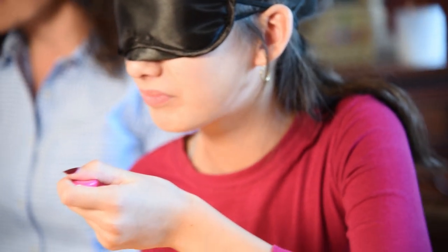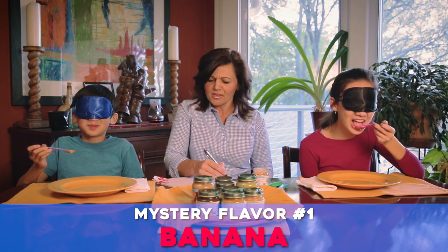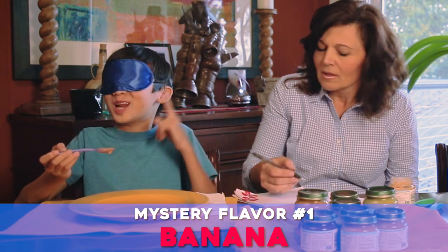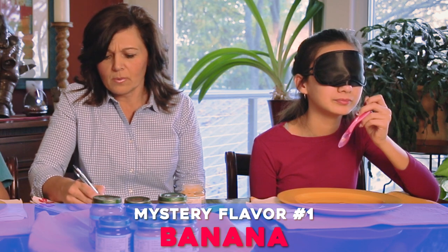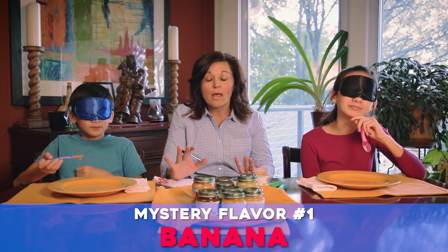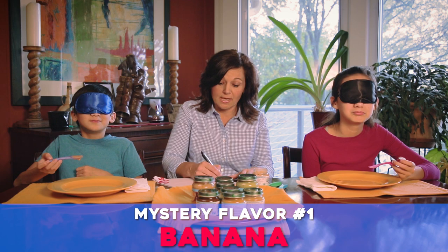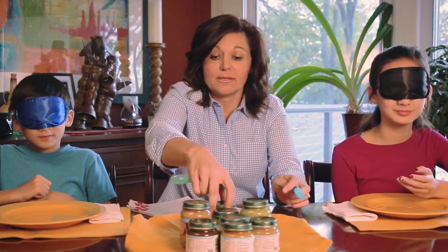What do you think that tastes like? Very mushy. Tastes like ketchup. Really? It tastes like this type of fruit I really like but I can't name it - maybe like a pear or apple. Pear or apple. I've heard a lot of things here but I want your final guess. Apple cider. And what is your final guess there, Gianna? Apple.